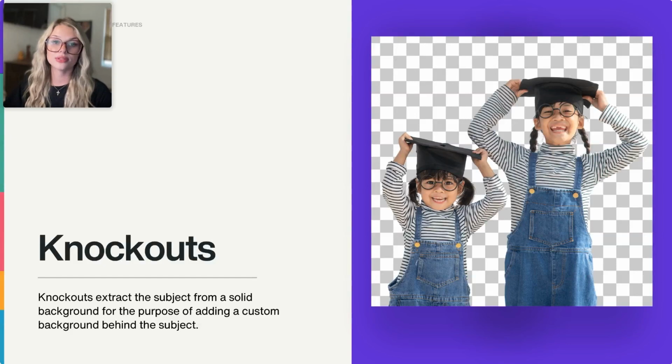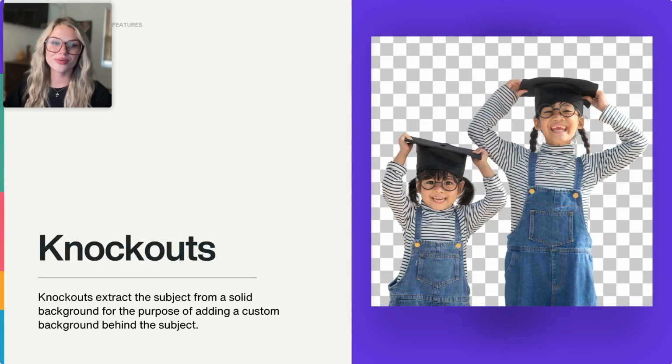You can knock out images with any background. It does not just have to be a green screen or a gray screen or whatever. I see people use it with outdoor backgrounds, with backdrops. It does a really great job. Now, to go over the cost, knockouts cost 2 credits and credits are 10 cents apiece. So that means they are 20 cents an image.